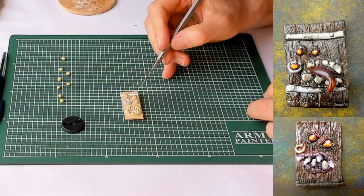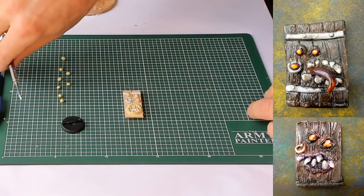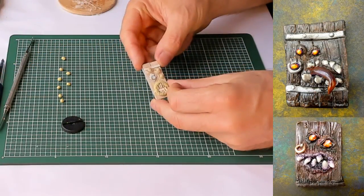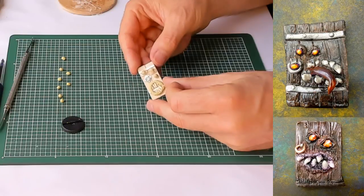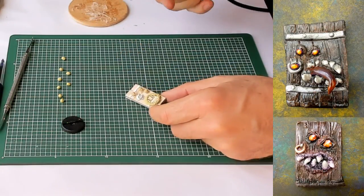Okay, it should be dry yet. Mostly. Let's have a quick look with my really super duper vision. That's good enough. All right, let's do the last eyeball.